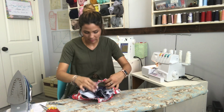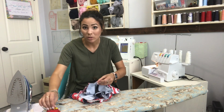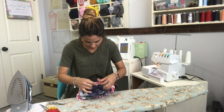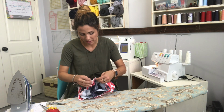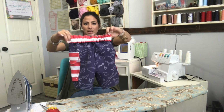And now I'm gonna match that spot I marked on the front. It's quartered because I want to make sure that it's even, especially because my waistband is smaller than it's meant to be because of the fact that I made it a bigger size, but I still made it small for my son's waist because he's got a tiny waist.